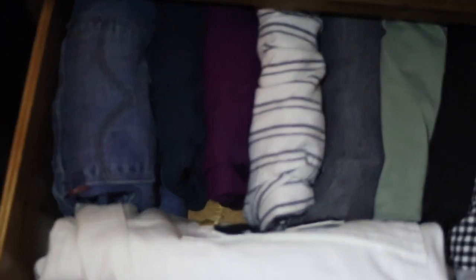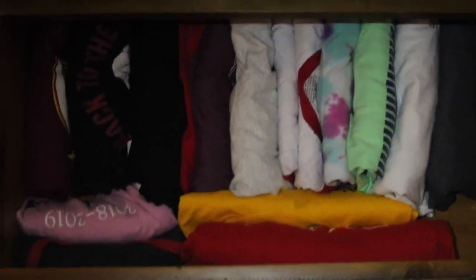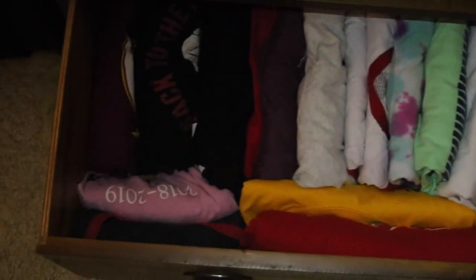And in here we have all my pants. So again, it's just the way of folding them that makes this method so effective, I guess. And you can fit a lot of things in here. But after decluttering my pants, I feel a lot better with this. So this is my last drawer. These are school shirts and pajamas, like pajama shirts.